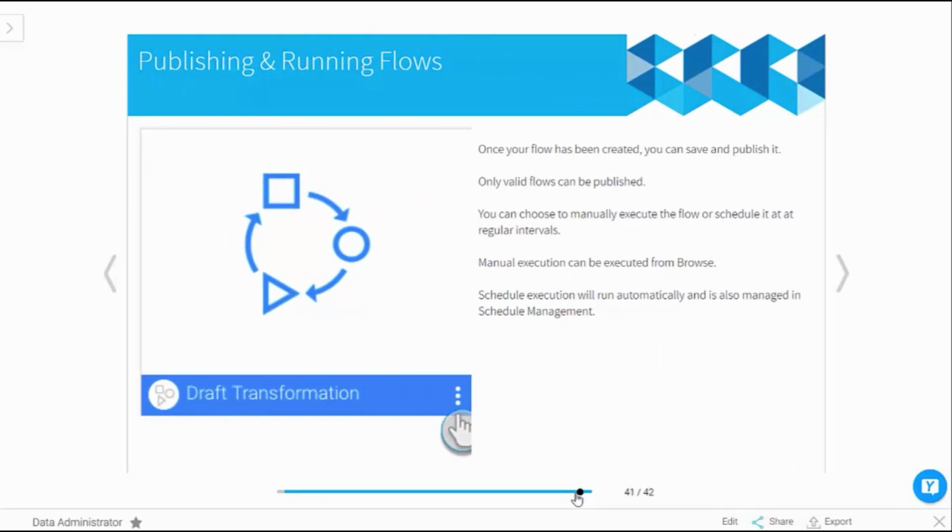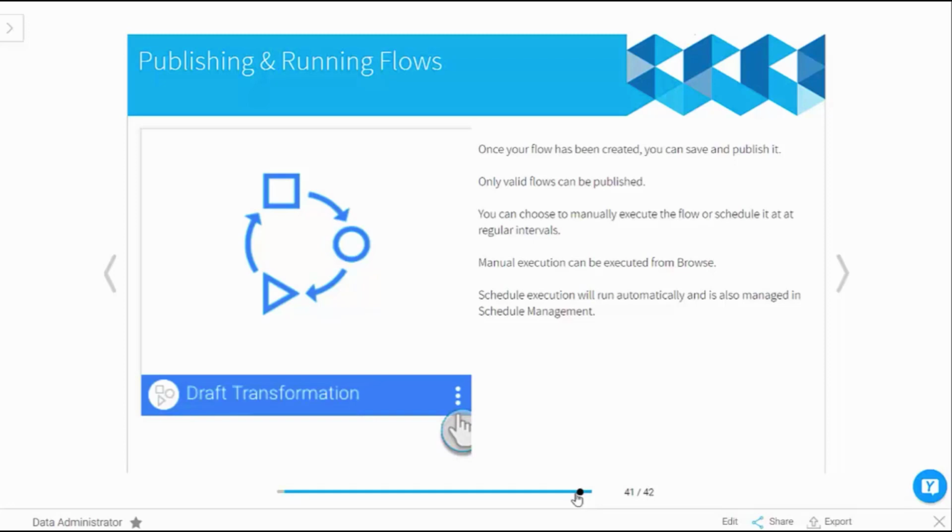The next, or I guess the final things that we just want to look at are showing you how to publish your flow as well as also running it. So publishing it is the same as any Yellowfin content, whether you're building reports or dashboards or storyboards, you're always kind of using it in this draft mode or design mode, and then you're activating it so that it's available and could actually be really used. So when you're happy with it, you want to publish your transformation. So we're simply saving it and publishing it.